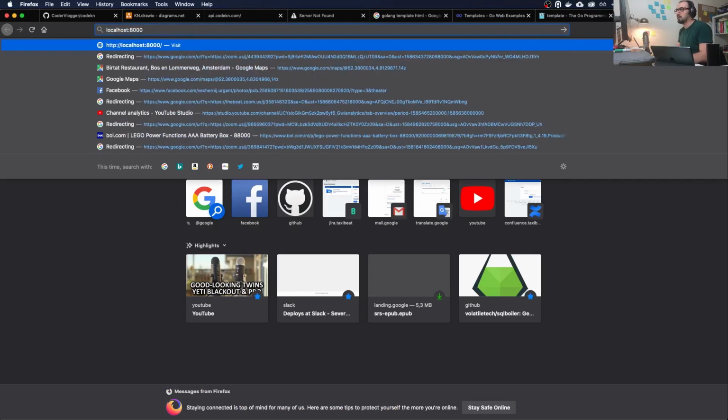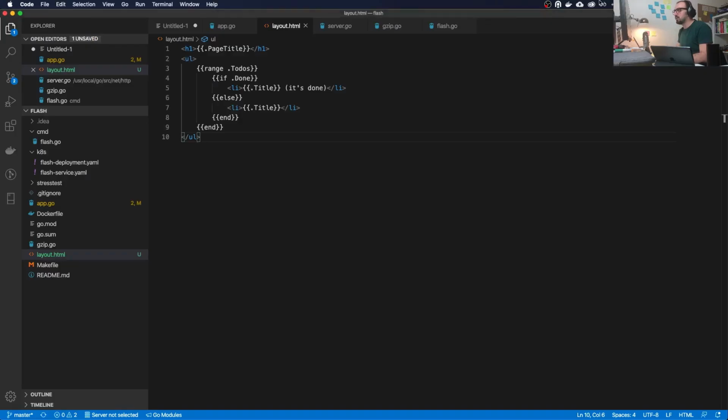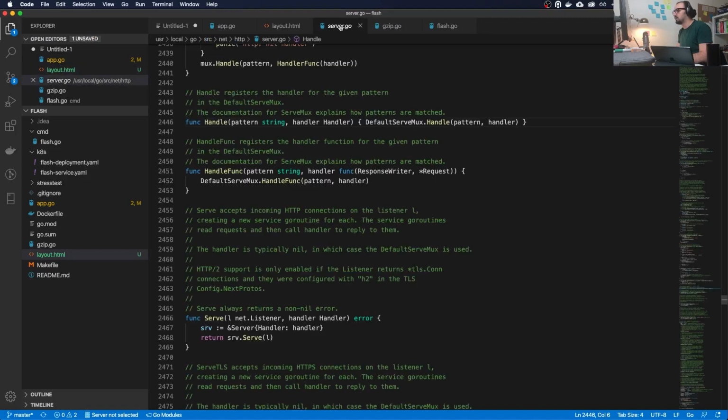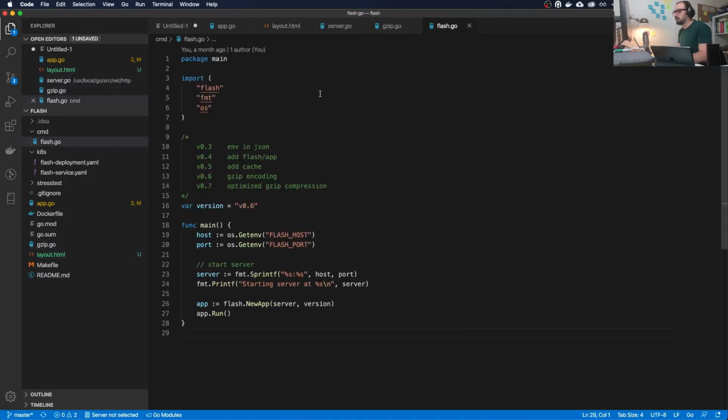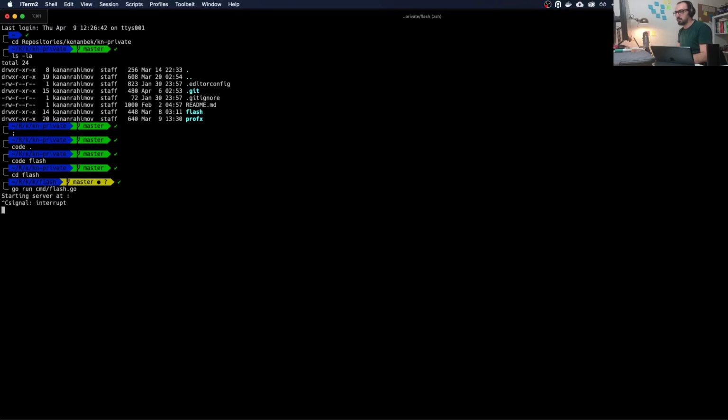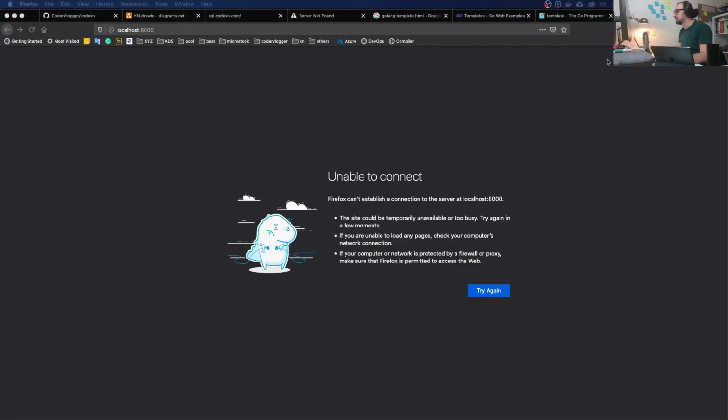Localhost, is it 8080 by default? I forgot what the default port was. Oh, we need to provide it, so there is no default value, I guess. Let's say 8080. It's running.